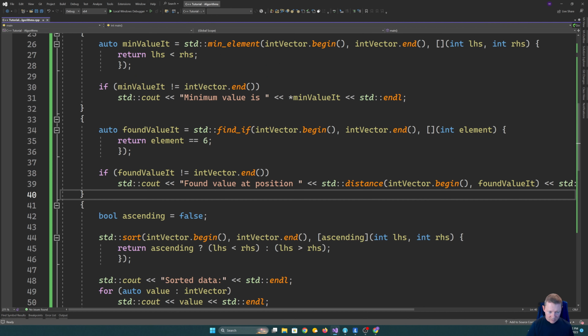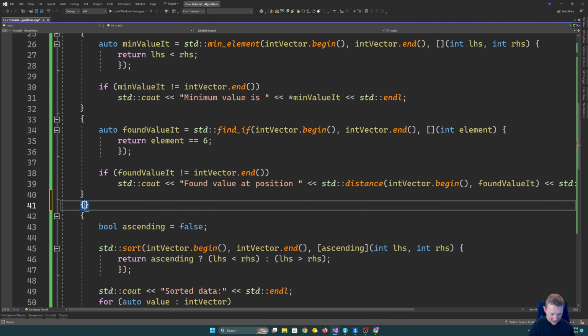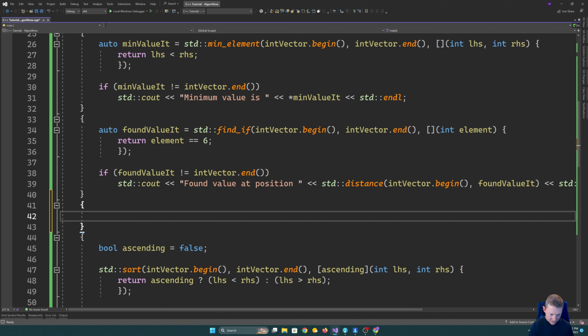We can also do, and it's useful just to see a couple of other ones. Say we want to know how many things match a particular criteria. Well, we can do a count if, and same pattern that we use.